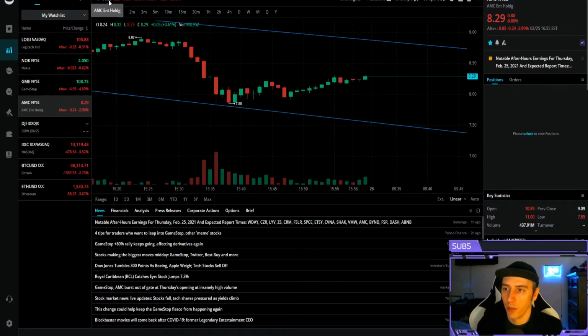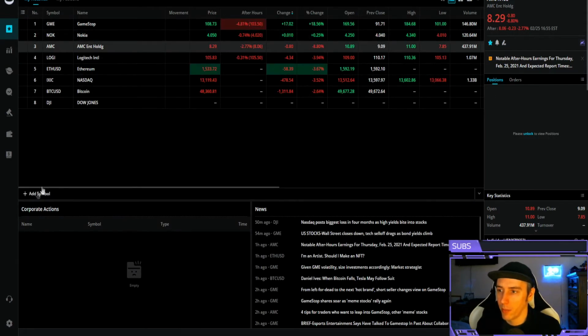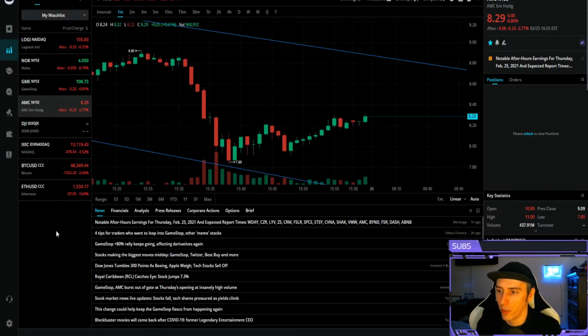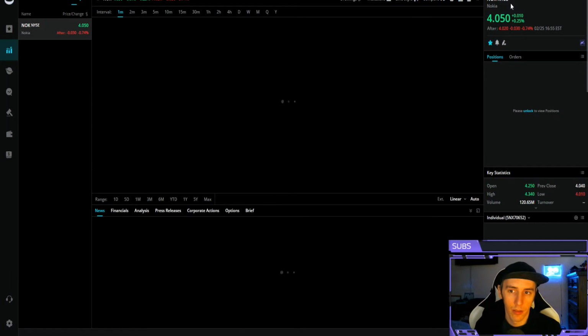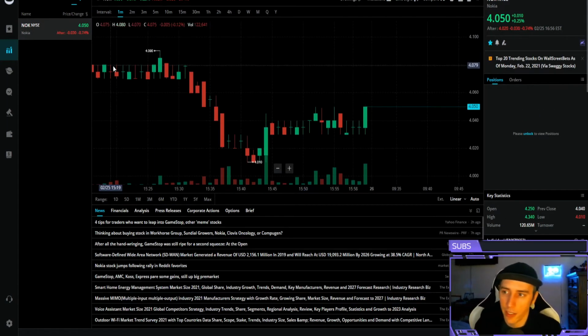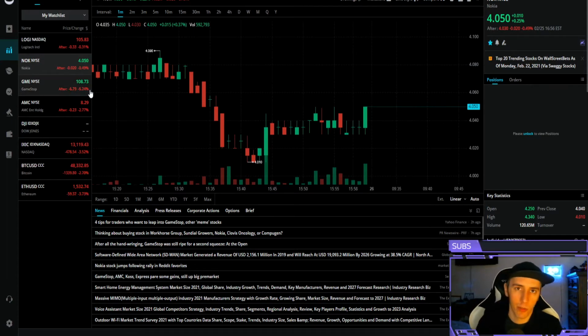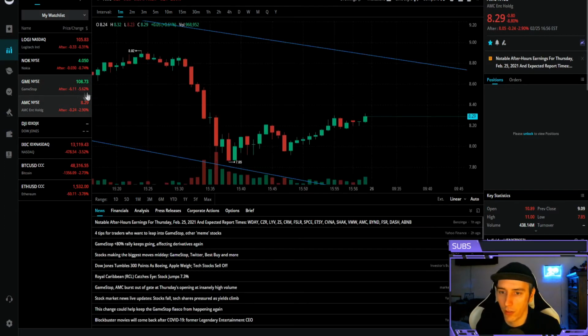If you wanted to look up a different piece, you can head back over to your watch list and add the symbol to that, then come right back over to the stock side. In addition, if you wanted to compare this to another stock, I believe you can also do it here. Let's just look up, for example, Nokia. Yeah, sorry, so you could also do that. You could look up Nokia, and that pulls it up on the stocks tab right there. Now we're looking directly at Nokia. That's a recently listed one, but your watch list is probably going to be your most reliable one. We'll show you in a second a little more about the discovery side of what you can do on this too.